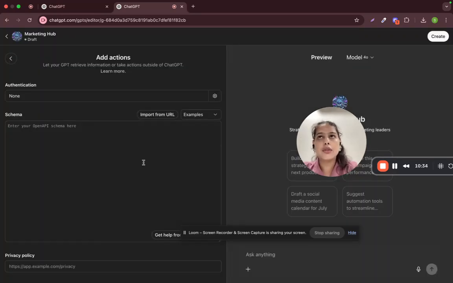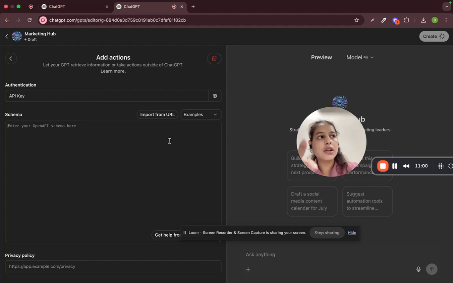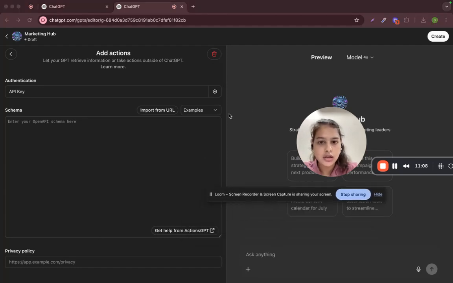Say you are using Google, and for the USA, people use Yahoo, just as an example. So you want the data from Yahoo as well. What you can do is generate one API key of the Yahoo search engine, put this API key in this section, and put in the schema you get with that API key here, and then save it.